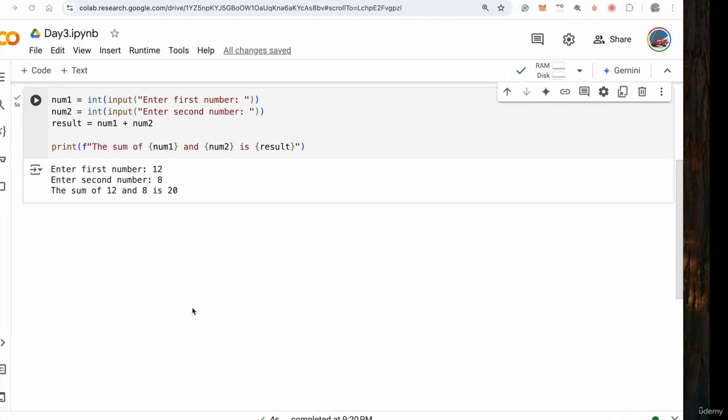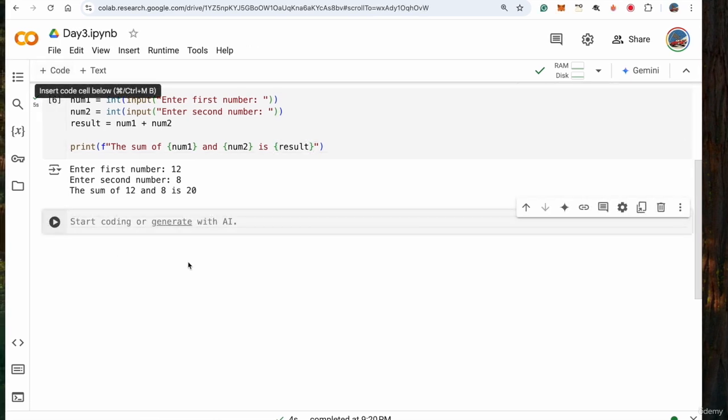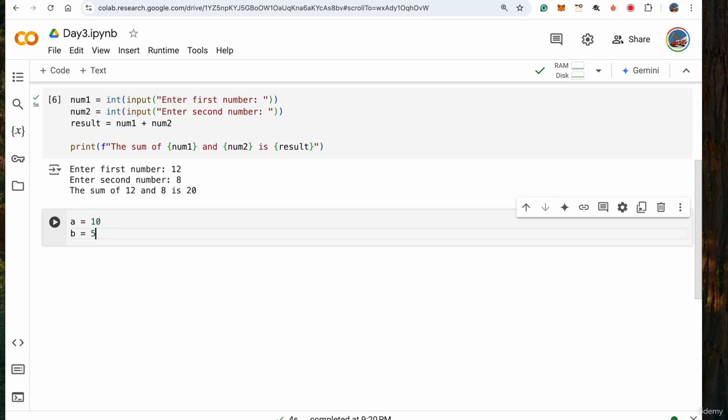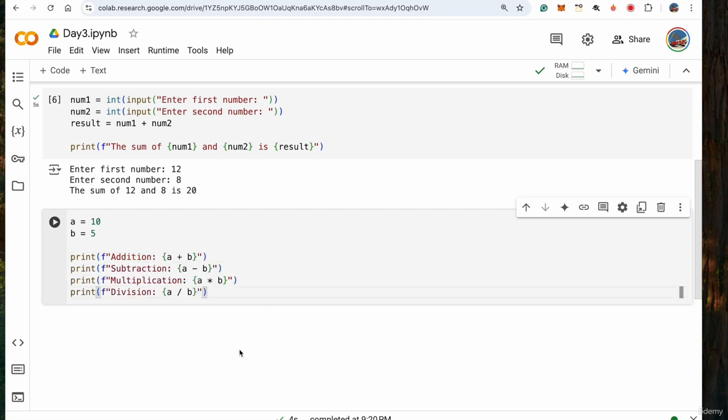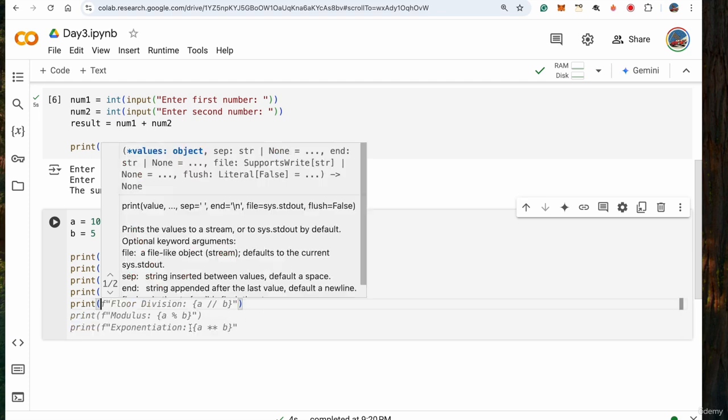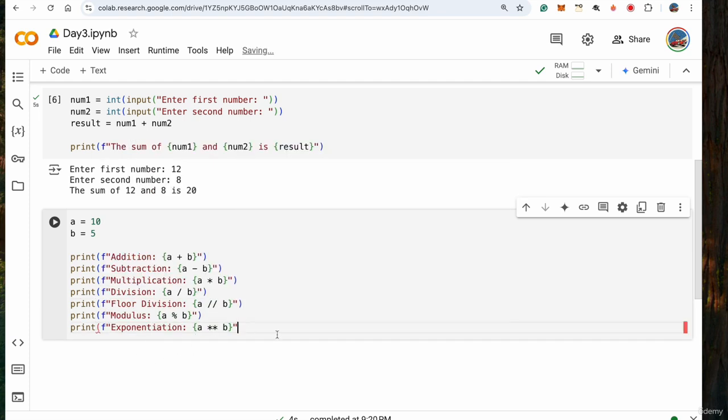Let's look at an example here. I'm going to say a equal to 10 and b equal to 5. Now I can say print of f of addition is a plus b, subtraction, multiplication, division. I also want floor division, modulus, and exponentiation.